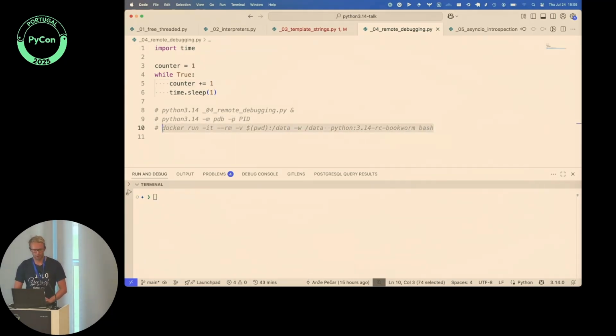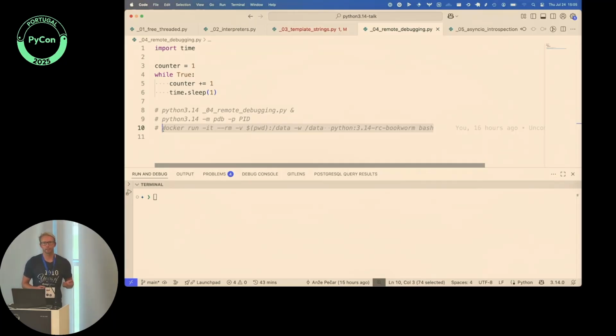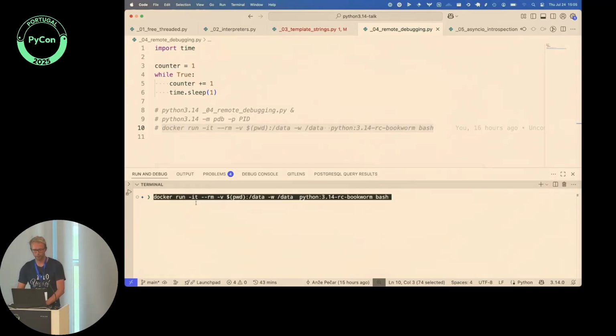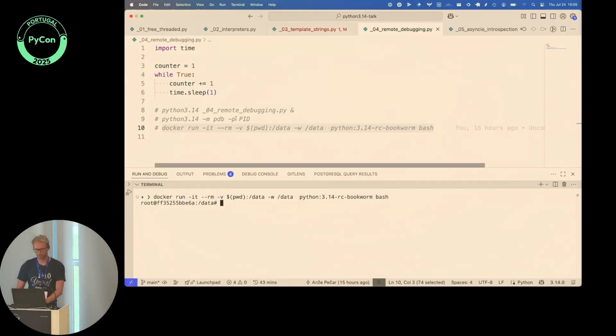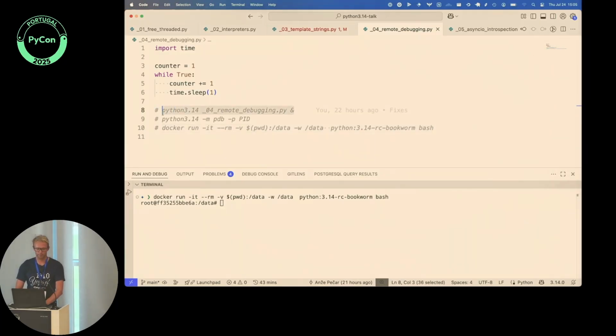So unfortunately, in the latest release candidate, there's an issue with this feature on macOS. So what I need to do is jump into a Docker container so that it will actually work. I believe this is going to get fixed before the final release, but look, I'm showing you things that are still not completely finished.